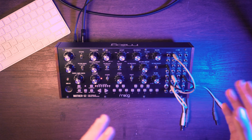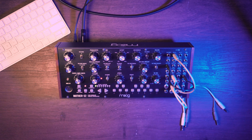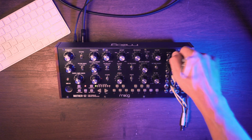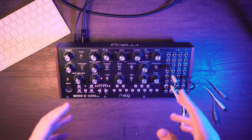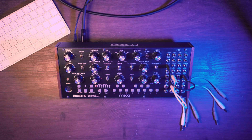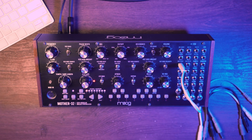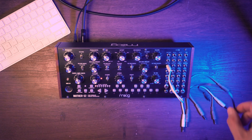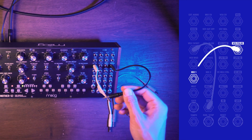Next, I will show you how to use the sequencer to create a drum sequence. Let's unpatch the keyboard output for now. What I have here is — let's call it an advanced control kick patch — but for the second patch option we have to change it to the basic one. It still sounds cool. What we want to do now is patch VCO pulse, if you prefer this wave as your kick sound source, into mix one.